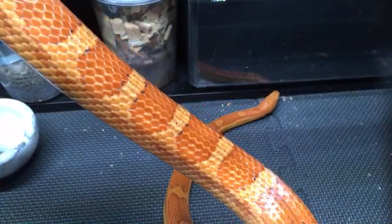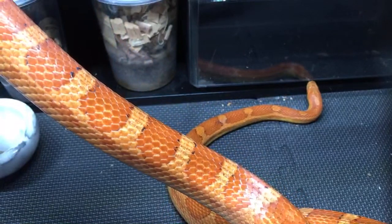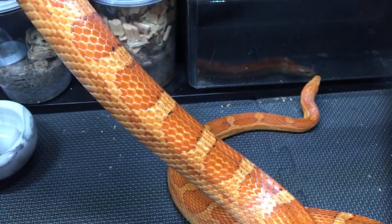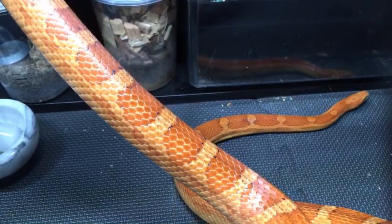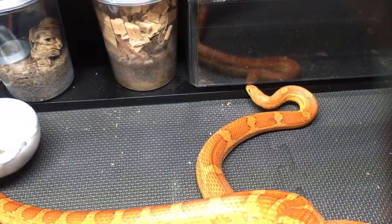That snake is actually my son's snake, and we've had snakes since, how long has it been? It's been 5 years almost. I think it's coming on 5 years, maybe. Maybe it's 4.5-ish. Definitely a gorgeous snake. Hypomelanistic corn snake.